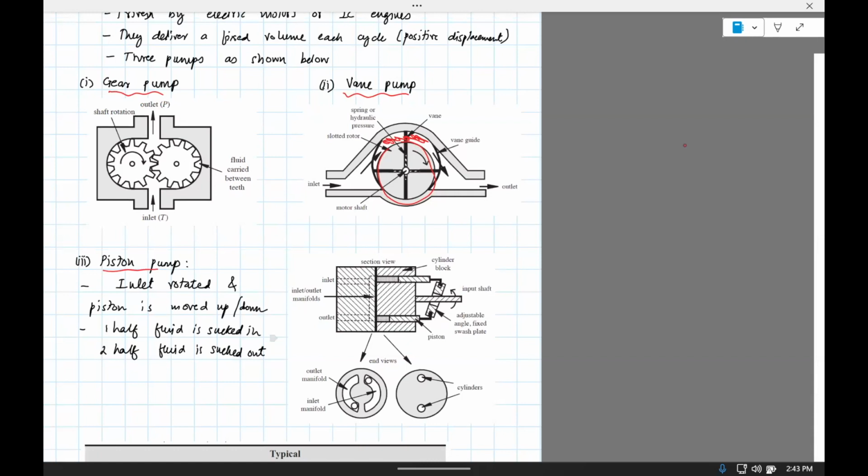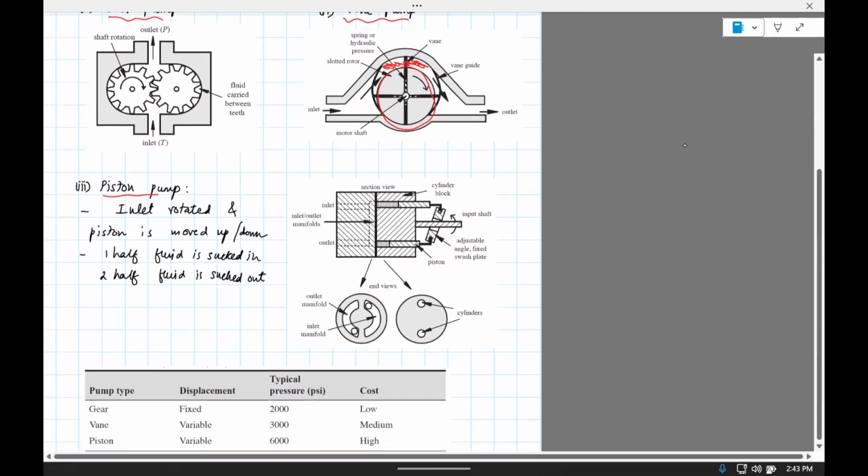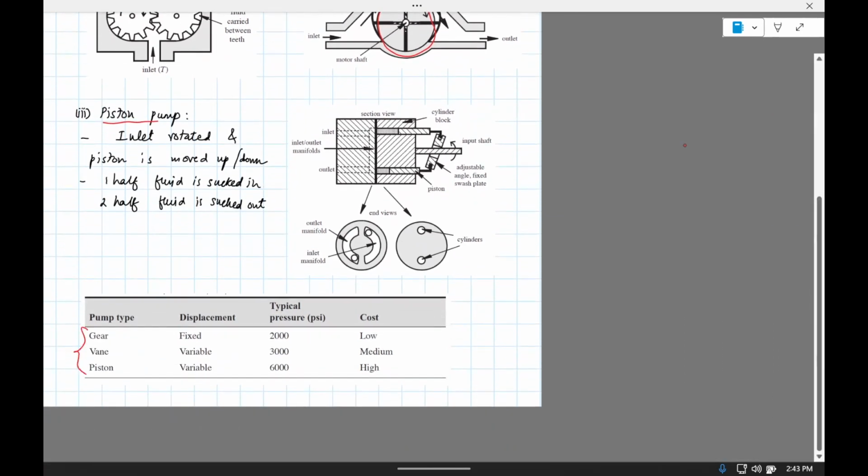There's a piston pump, which is basically a traditional piston. If you put something inside a cylinder and you compress it, then you really have a high pressure fluid. That's what is used here. Here's some idea about the cost, the pressure, and the type of displacement, fixed or variable. You don't have to know so much detail, but I think this is important. You get low pressure with a gear pump, but the highest pressure with a piston pump. The cost also is a factor. If you run low pressure, you pay less. With high pressure, you have to pay much more. But 6,000 psi is a lot of pressure.